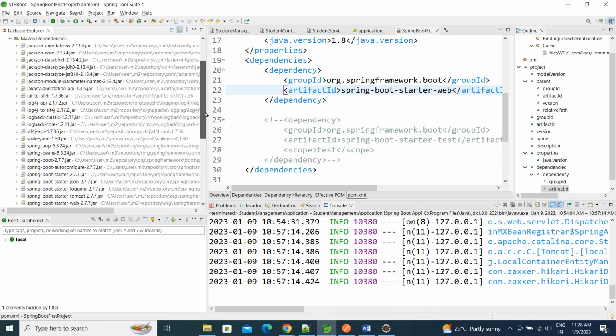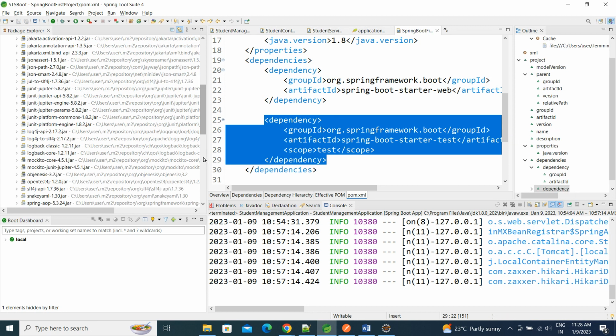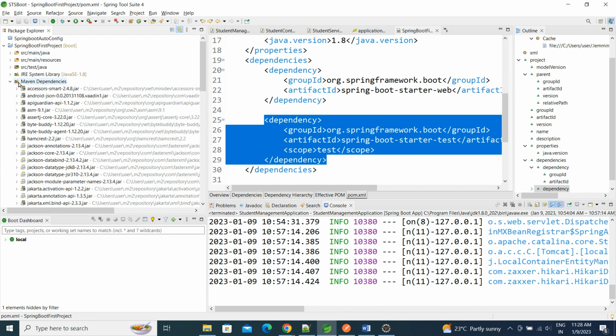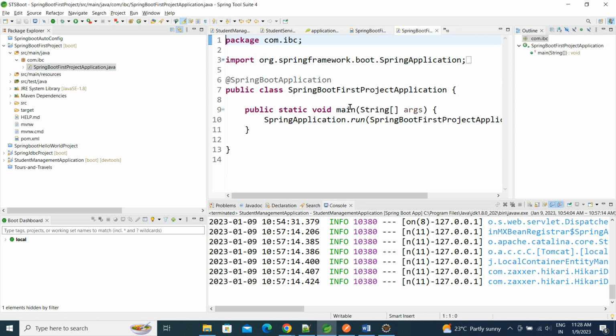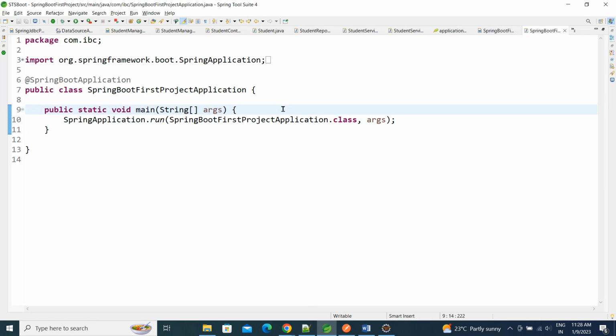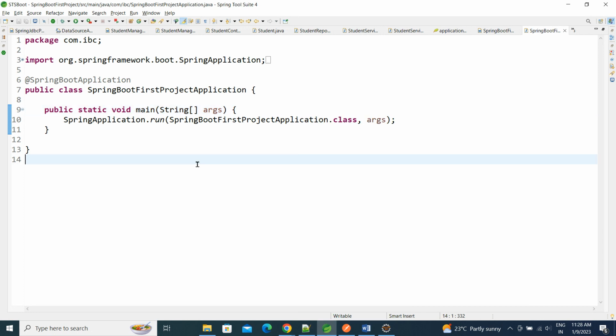Now next, we will write one application, one controller class, any class. This class is automatically generated and will do all the magic. We no need to write this class. Our work is only to right click and run as Java application. There is no need to deploy on a server or run on a server. Just right click and run as Java application, like a core Java application. Internally Spring Boot itself will take care and start the server.